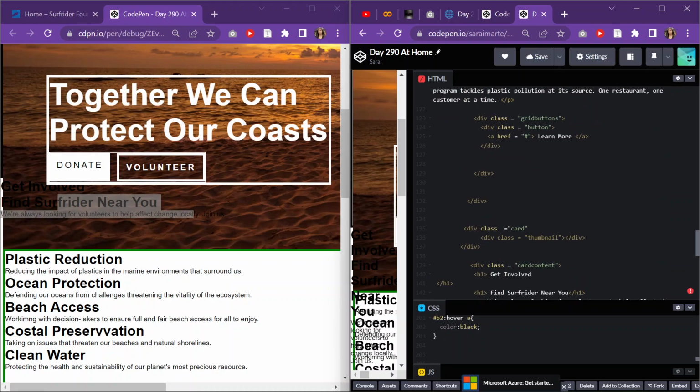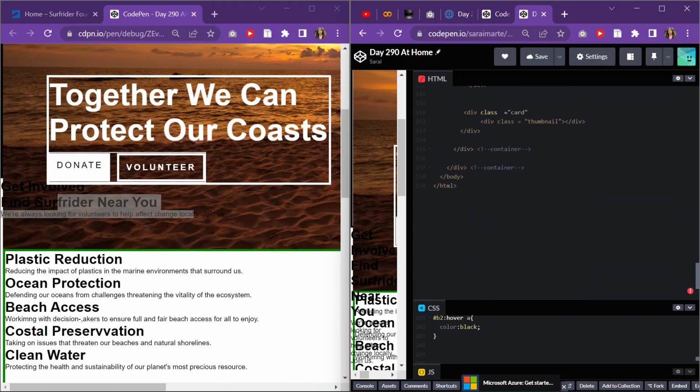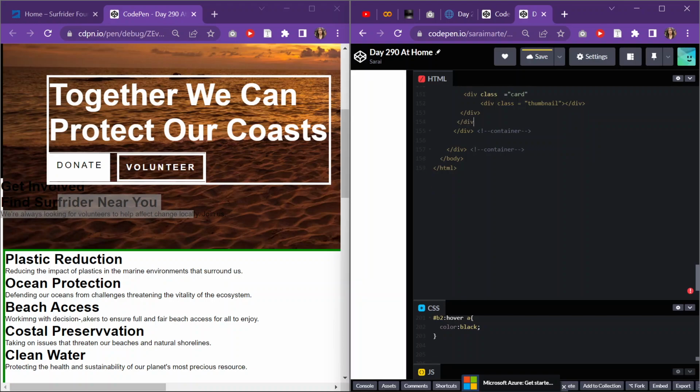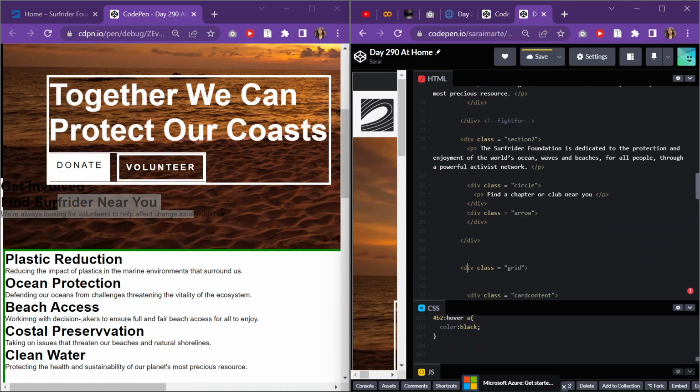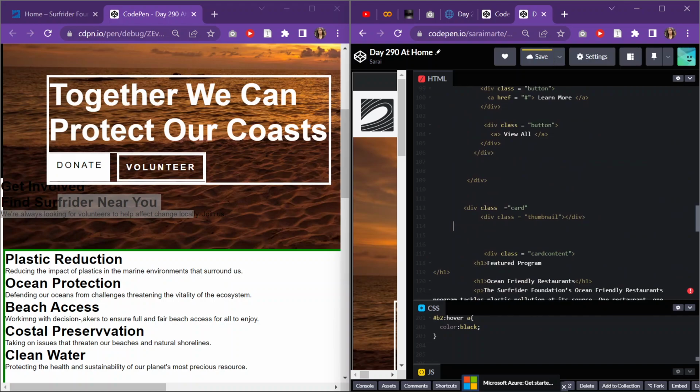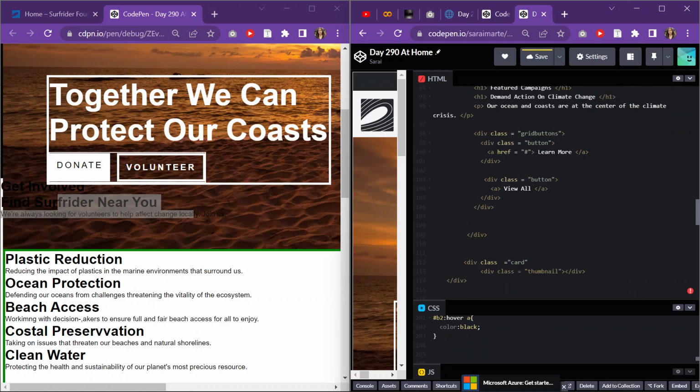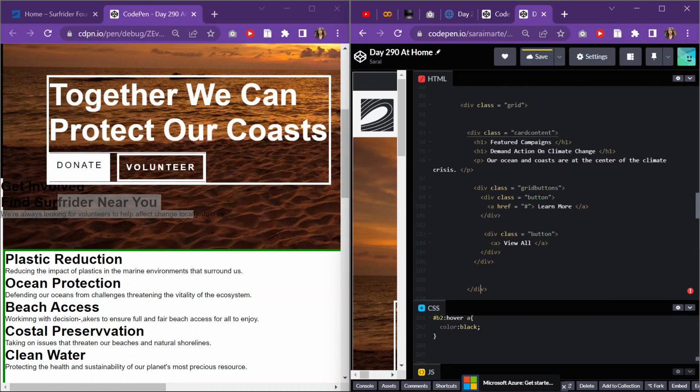This is the grid, right? And the grid is supposed to end here, not over here. No. This one, well, it is supposed to have, hold on. This is a card. This one's supposed to be here. This one's supposed to be here. These are supposed to cancel each other out. You, card content, right? You go grid buttons. You go button. You go button.